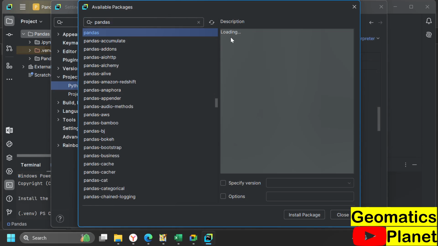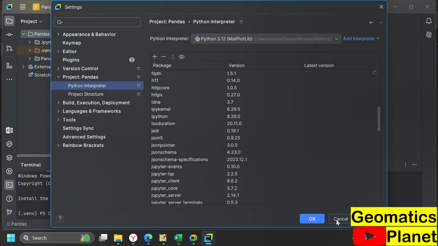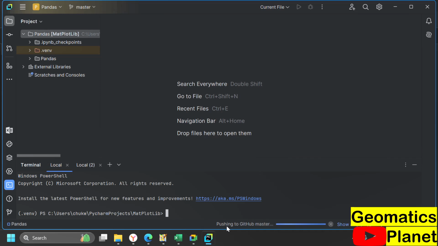Now click on it and it will load here, and the next thing it says is install packages. I'll click on install packages. Depending on the speed of my internet and the speed of my PC, this is going to be installed. As you can see, it is installing. I can click close while I wait for it to finish installing. So I click OK, and you can see it will be running under here.